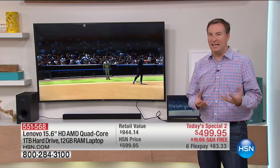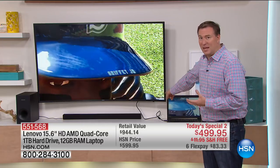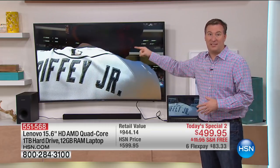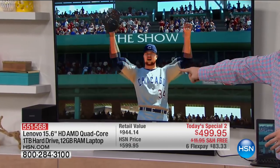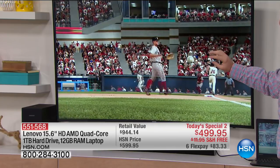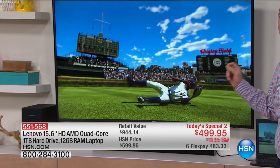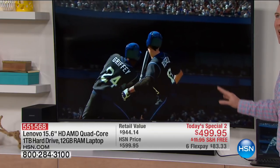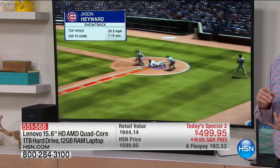Let's talk about the raw power of this system. This is AMD's A12 series, the seventh generation — as good as it gets from AMD. Right now I'm playing a video game on the Lenovo, but it's connected via HDMI to a 65-inch 4K television. This computer is powerful enough to run the game on the laptop and also drive that screen. On your screen there are about a million different dots that have to refresh themselves about 60 times a second — and there's no delay, no hesitation. It looks so true to life you can see the blades of grass.